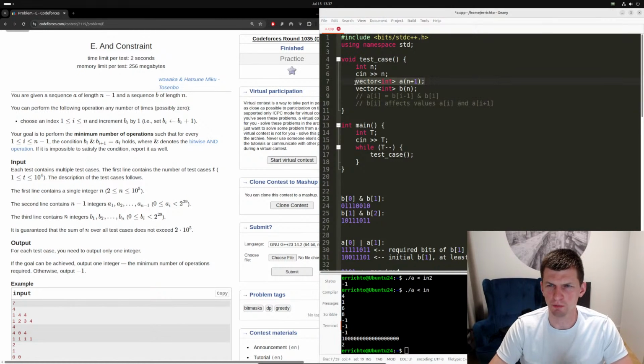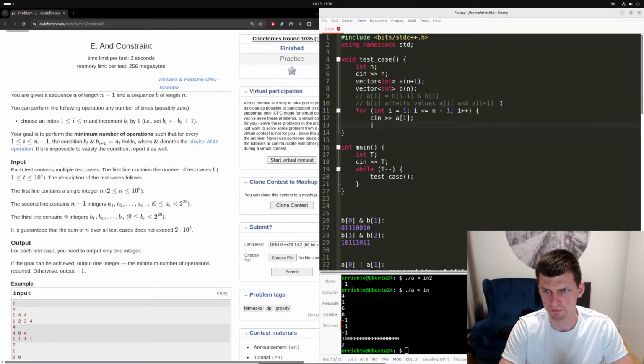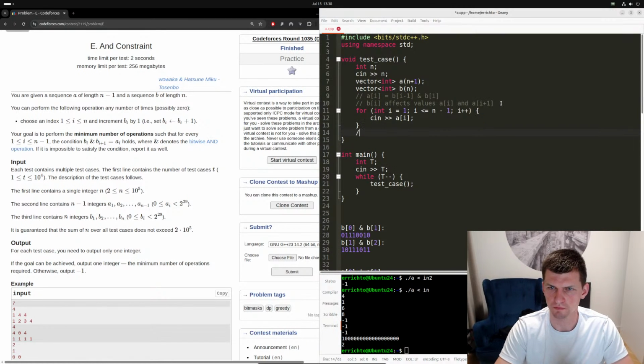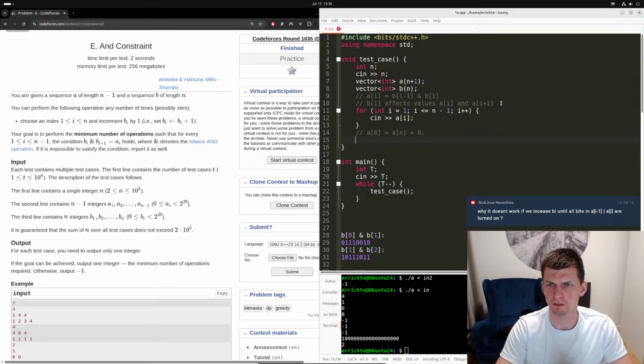I just imagine that there is an extra 0 at the beginning and at the end, and I think it should work. We first read values A. Values A of 0 and A of n are both equal to 0. Then read BI's.